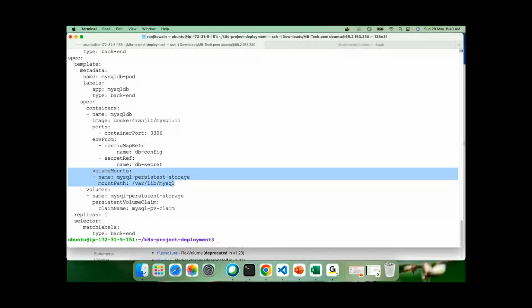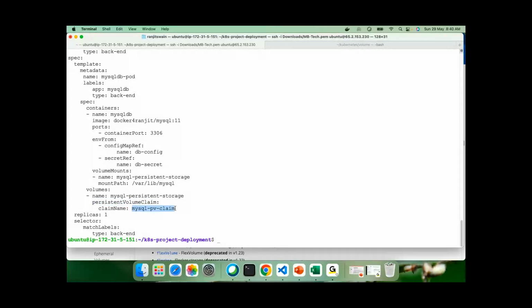Here, for the PV claim, whatever you are going to claim, you have to provide it to claim the storage amount. In the persistent volume claim section, you have to write the claim name, and provide the claim name we had created. Now let me show you other files here.